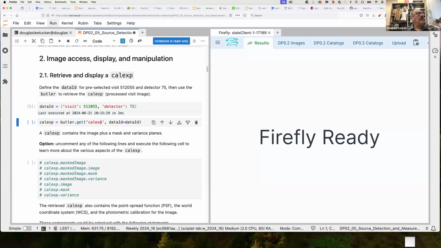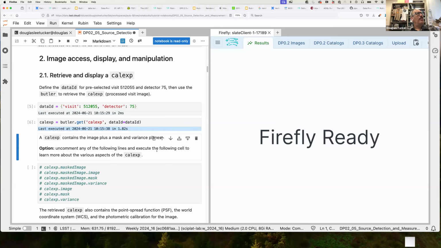get to the CaliXP. Now, the CaliXP, as you might remember from previous notebooks, contains the image plus a mask plane and variance planes, and these are useful for detection.